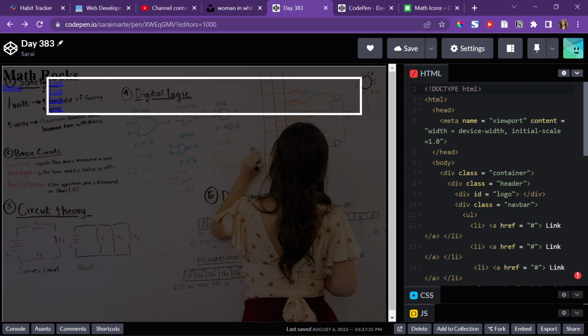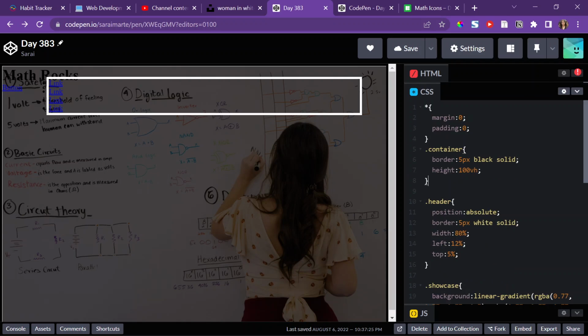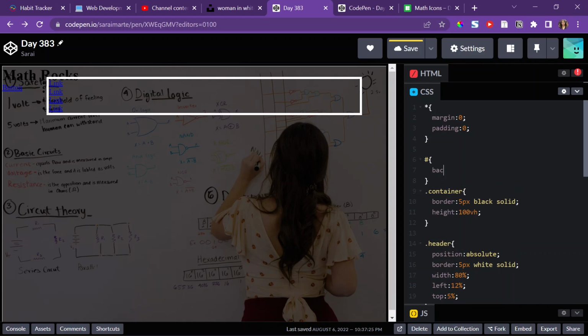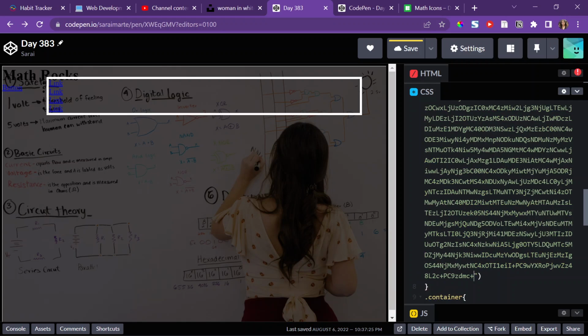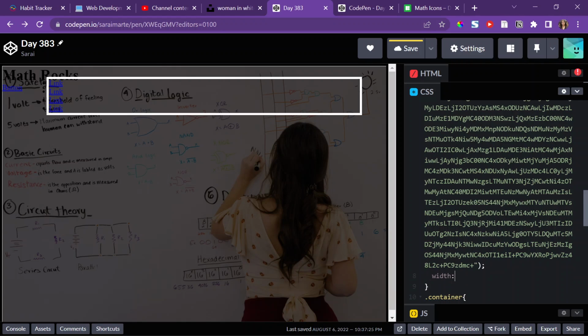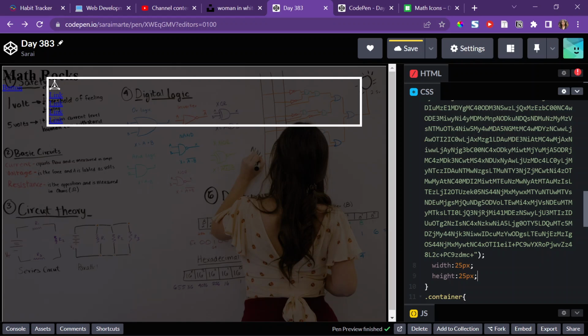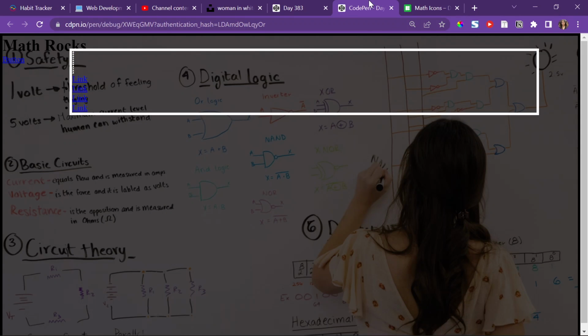and go to my CodePen, and then in the logo in my HTML, actually no, I'll do it with my CSS. So I'll just target the logo, and it's an ID, so I'm gonna use a hashtag, and I'm just gonna give it a background. I didn't even target it, what? Okay, hashtag logo, and then background URL, and then paste that in there, and then I also have to make sure to give it a width, so maybe 25 pixels, and a height of 25 pixels, so that I'm actually able to see it. So I'll maybe make it 45 pixels, so that it's way bigger.